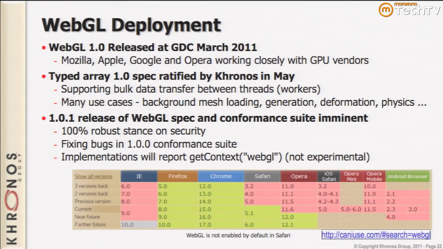At the same time, or a couple months later, the typed array spec came out. Has anybody programmed with these on the web today? Typed arrays? Yeah, one person? Okay, so when we first developed WebGL, the number one problem was how do you get your vertex data onto the graphics card? It wasn't possible to do with JavaScript, because JavaScript arrays can hold any kind of object. They can hold numbers, they can hold strings, they can hold objects, they can hold undefined, they can hold null, anything you want goes right into a JavaScript array. They're great, but they're not efficient.